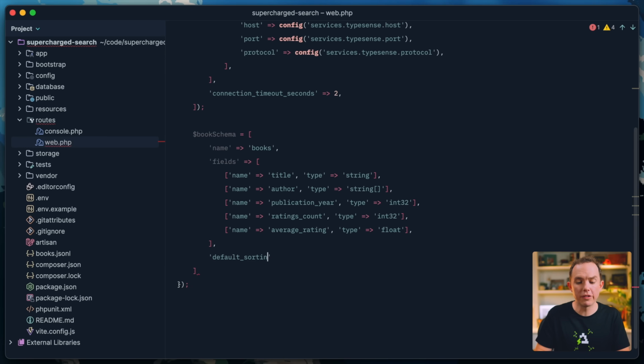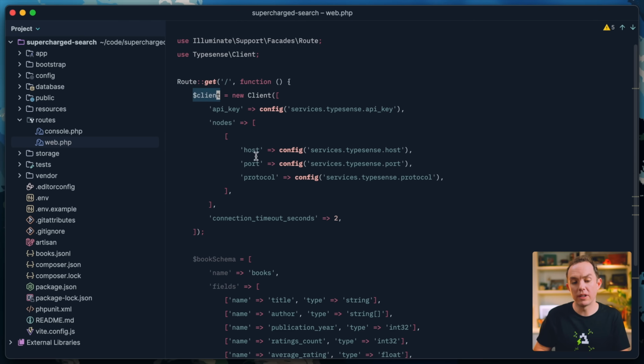Okay, so anyways, for now, I'm going to set the default sorting order. And by the way, it's default because you can override it if you need to as part of your search query. But by default, we're going to sort these by the ratings count. And I think that's fine. And whoops, I'm sorry, not default sorting order, default sorting field. What is the field that is our default for sorting? Okay, this is looking good.